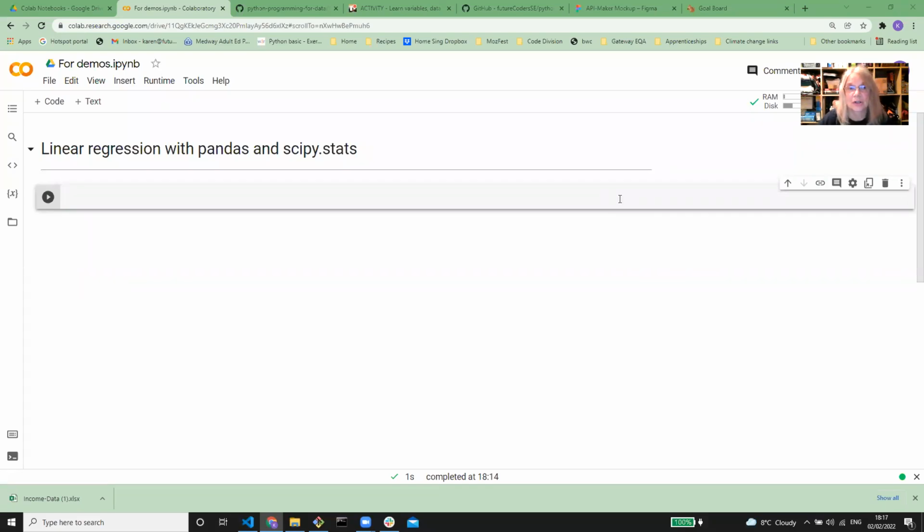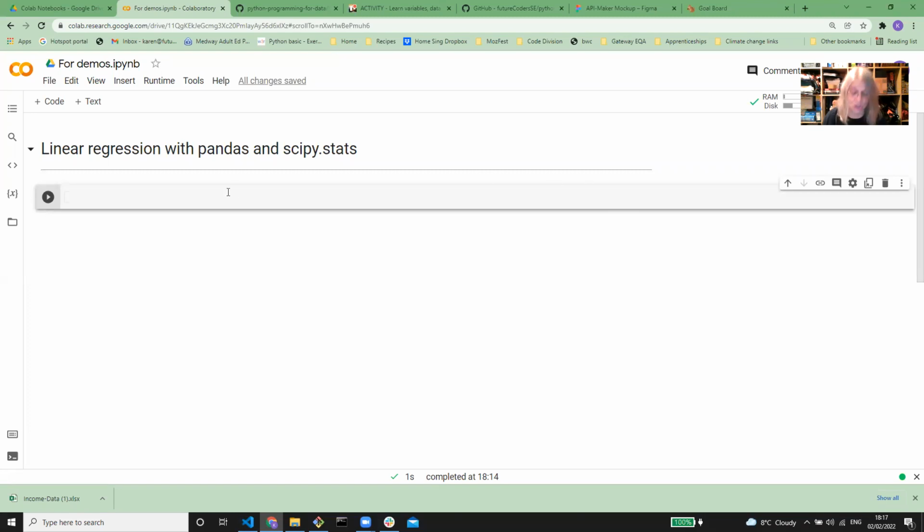Okay, so we're going to perform a linear regression. We're going to get the results of a linear regression, so comparing two sets of variables and getting a correlation coefficient, an R value, a P value, which is a probability of error, the slope and the intercept of a line of best fit through the plotting of two sets of data.